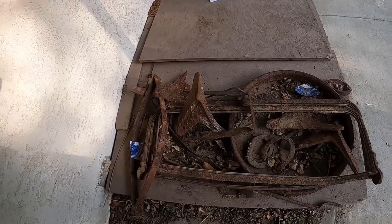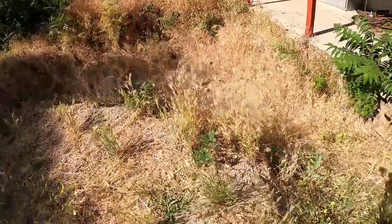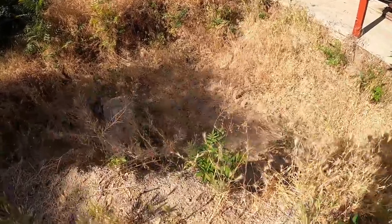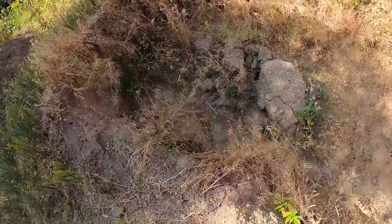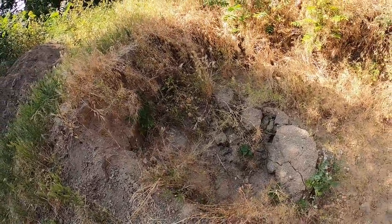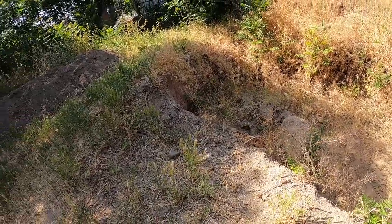And we just keep working on it. It's a little hard to tell the hole right now. I'm gonna clean it up. I'm gonna weed eat and get some of the grass out of it. But here it is. Some of the dirt caved in, so I'm gonna get that cleaned out as well. And then we'll get back to treasure hunting in it.